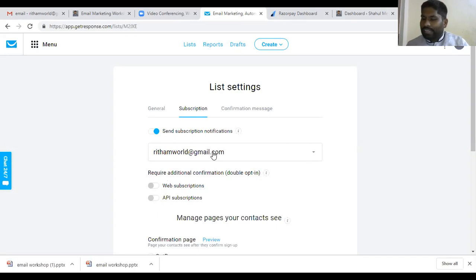As of now, you don't give anything. If you do, it means double confirmation, because in the future if anybody wants double confirmation, they will get a confirmation email when you send anything. Once the user confirms, only then will it be added to the list.